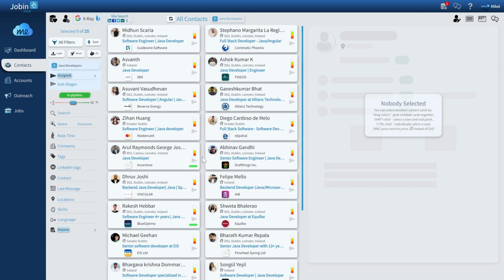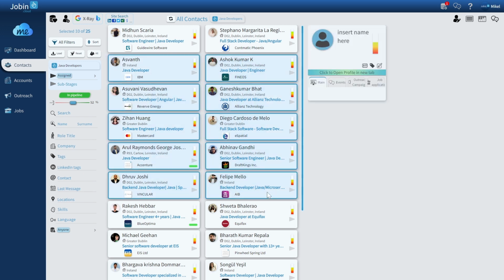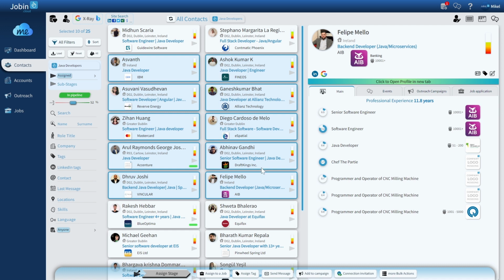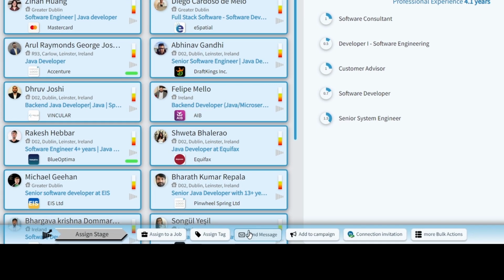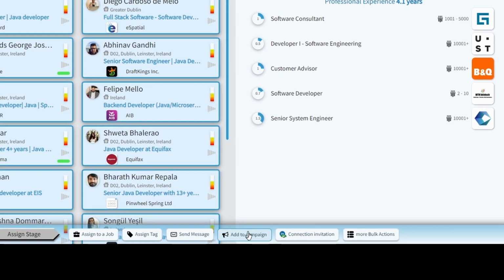Now that we've found the contacts that we want to reach out to, all we need to do is select them, which you can either do manually by drawing a selection, or we can press the All button to automatically select all results. And we now simply have to choose how to interact with them, either to send a message, to send a connection request, or to run an automated campaign, which we've already built during our earlier setup. So all we need to do is press Enter Campaign and then select the campaign we've built. This will then automatically begin running all the sequenced operation that we've added to that campaign.